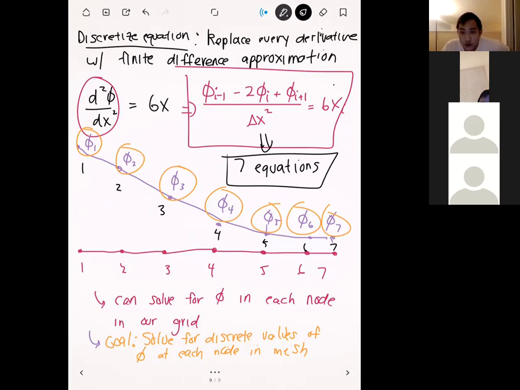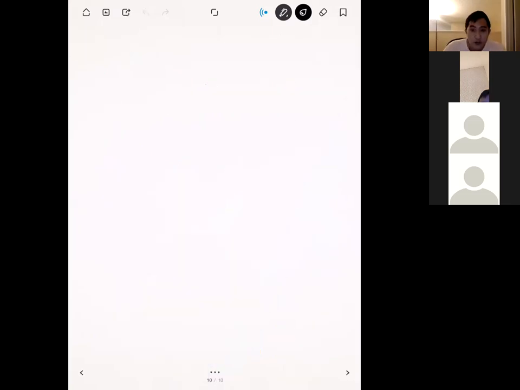All right, question. So for this thing, we only really know the left and right side solutions. Yeah, so we'll get to that later. To actually solve for the solutions at phi 1 and phi 7, which are at the extremities, we're going to need to apply our boundary conditions there. But all of that will come in due time. Yep. Okay. Okay. And so we'll call this the quest for the 7 equations.